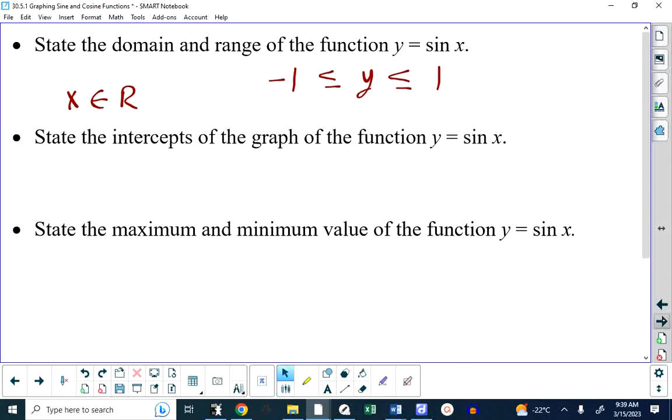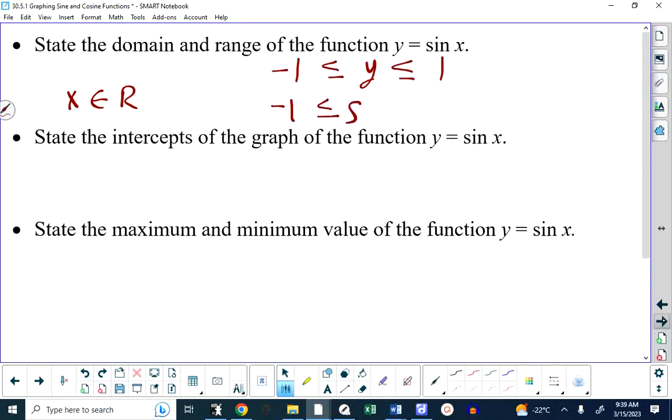Now, there's an interesting point to be made. It's that in this particular case, y is sine of x. Do you remember a little bit earlier when I gave you an illustration from yesterday's assignment where we had sine of x equals negative 2? Remember that? Sine of x equals negative 2. Well, negative 2 is not in this range of values, so sine of x doesn't exist as being equal to negative 2. State the x-intercepts, or the intercepts.